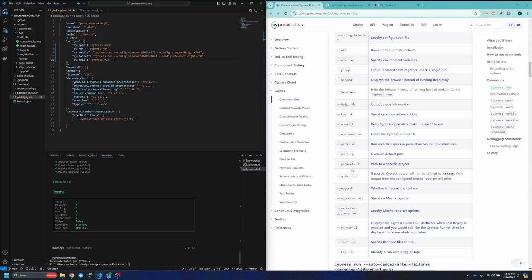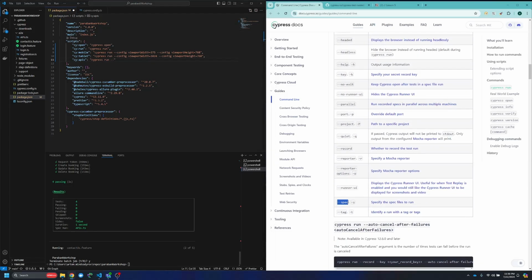It's called spec. With this one, we specify the spec file to run. For us it will be apis.ts. So we need to choose this folder cypress, e2e, apis.ts, save it. Let's try to run only the APIs test.